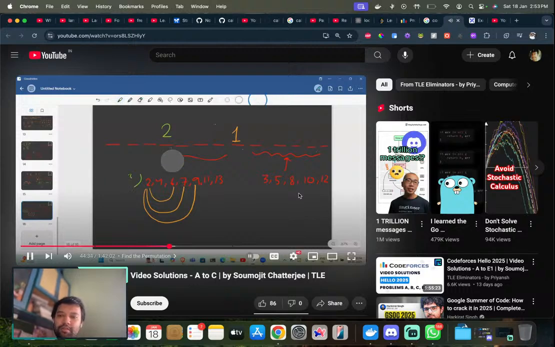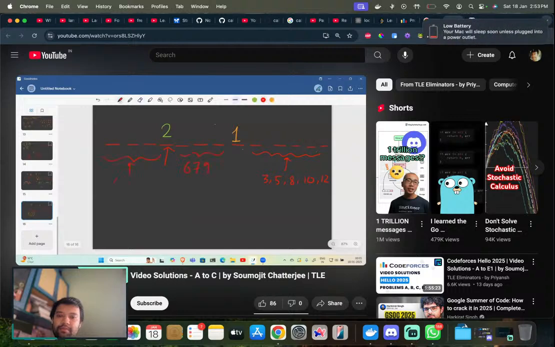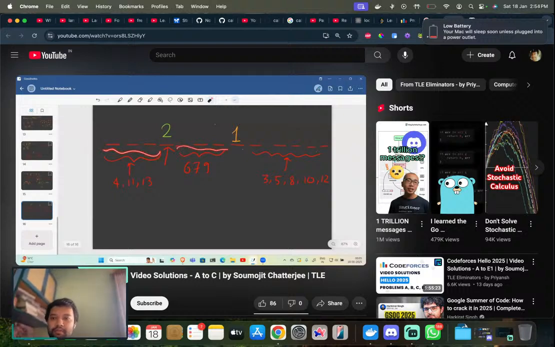So now look at how the problem has changed. Initially we had this bunch of elements. Now we've got 2, so basically this is where 2 is. Now the problem is broken down to a bunch of numbers. You have 6, 7, 9 in this part. And in this part, what are the values which are possible? You can put a 4 or an 11 or a 13. So that means at every step, you're finding the position and then breaking this into smaller portions of the problem.